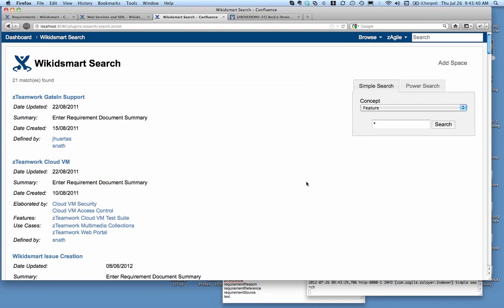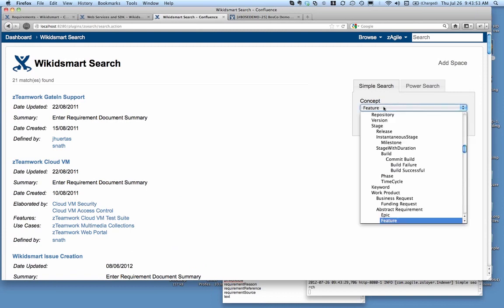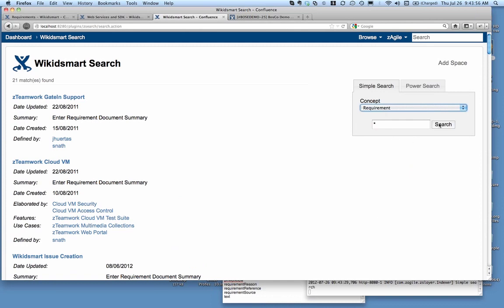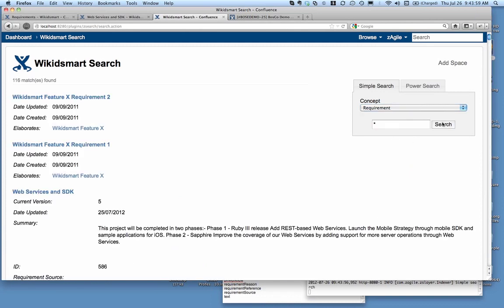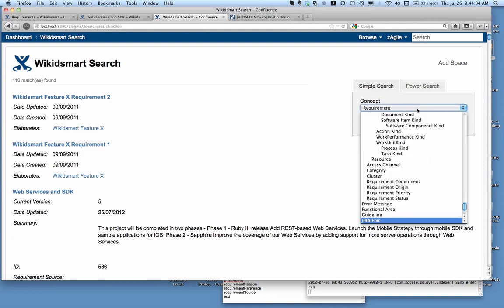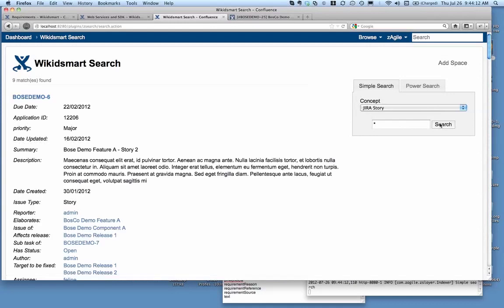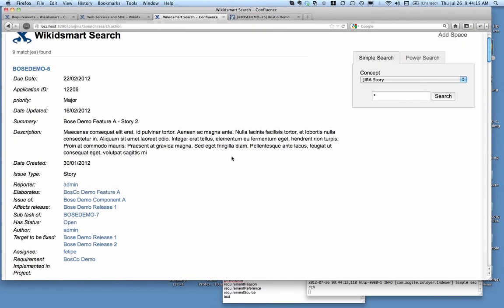that have been defined. This is very different from the conventional search that you're normally used to, because here you're not just getting matches on a particular text string. What you're getting is basically all the entities of that particular type. So if I'm looking for a feature or a requirement, then I will only get back in search results those particular items. And it's not limited to anything that's defined in Confluence. I can also, for example, look for Jira story or Jira feature if I've defined any. So for example, here's all the Jira stories that have been defined.